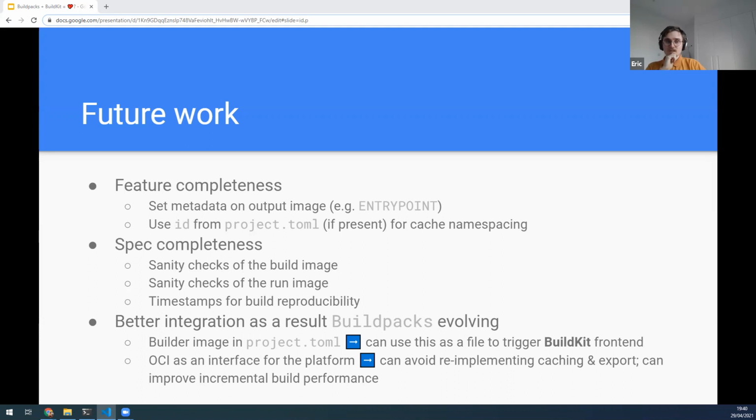Yeah, essentially what you can do from inside a BuildKit frontend in terms of accessing the daemon is quite limited. You don't have the ability to, for example, access the Docker socket or find out the tag of the image that you're building.